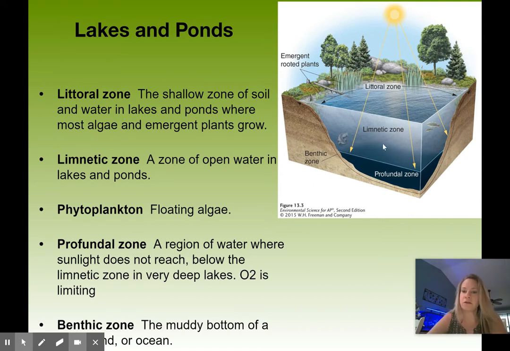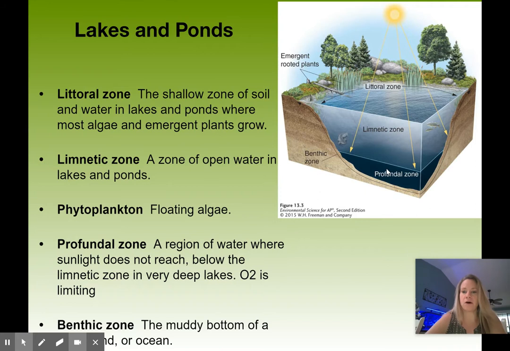And then the next zone is the limnetic zone. There's a lot of life in a lake that lives in the limnetic zone. So this is where you'd find, like in Shasta, maybe bass, trout, sunfish, or not sunfish, but bluegills, and things like that. So you would find those in this limnetic zone. And so you have light penetrating through that. So things tend to live where there's light.